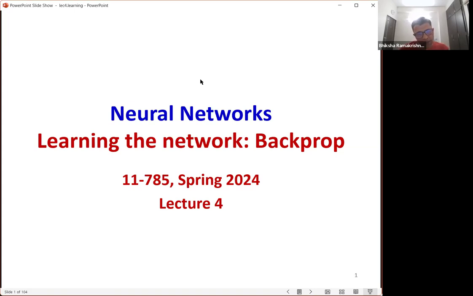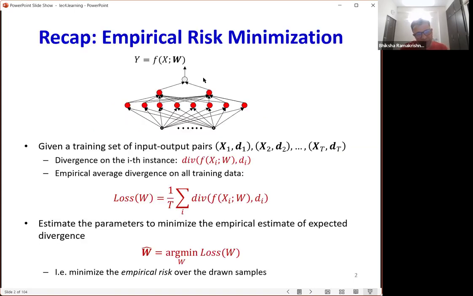So here is where we were at the end of last class. We saw that neural networks have to be trained to emulate whatever function they're trying to compute. But one big issue is that we don't have the entire function. So just give me a second. I've got to shut my window. It's very noisy here.